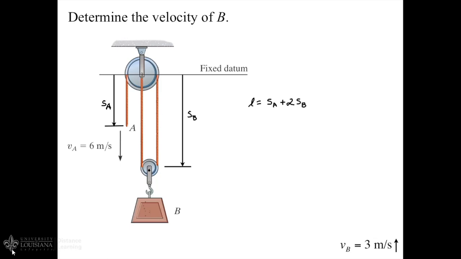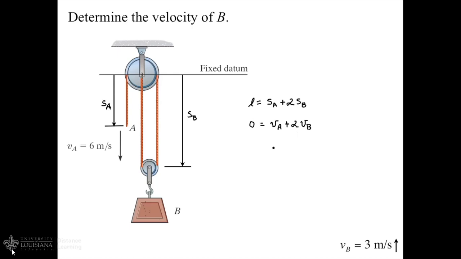And again, we don't need to include the arc length down here or the length up here to write the total length, because the time derivative of this equation will give us zeros for those changes of length, which of course it should because it's always constant. But again, these vertical segments will change length with time, but the total length will be equal to the same constant amount. Anyway, taking the time derivative of this, we have 0 equaling V of A plus 2 times V of B.